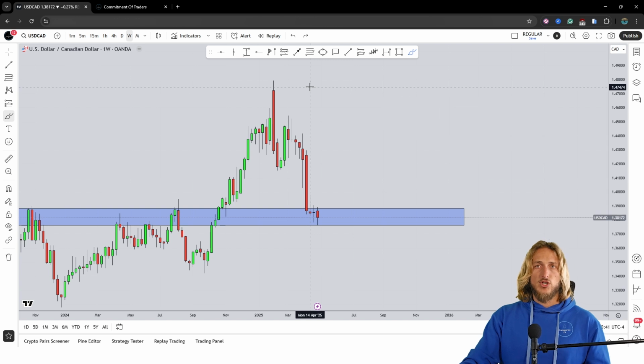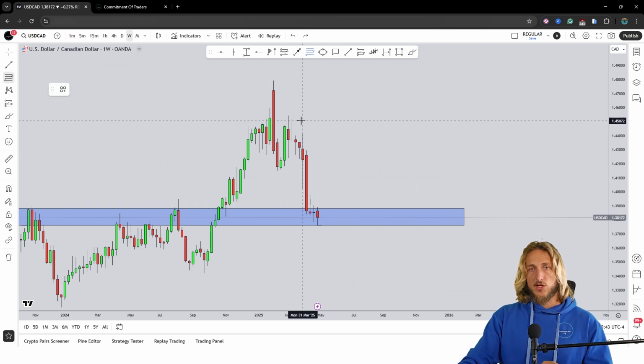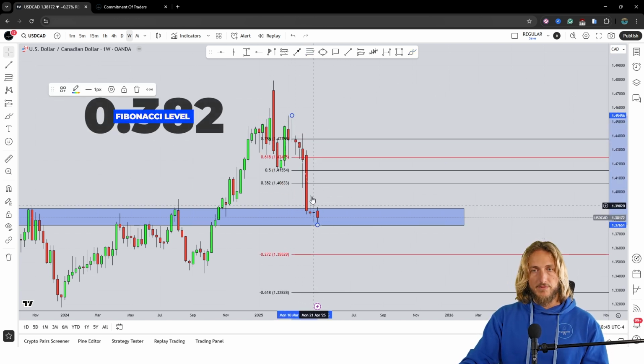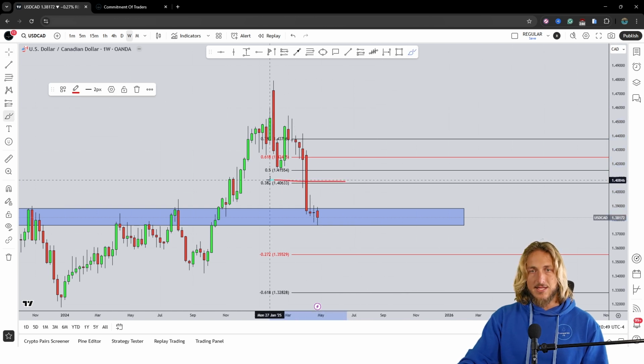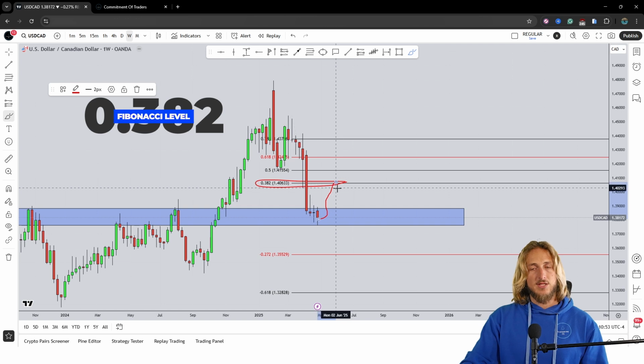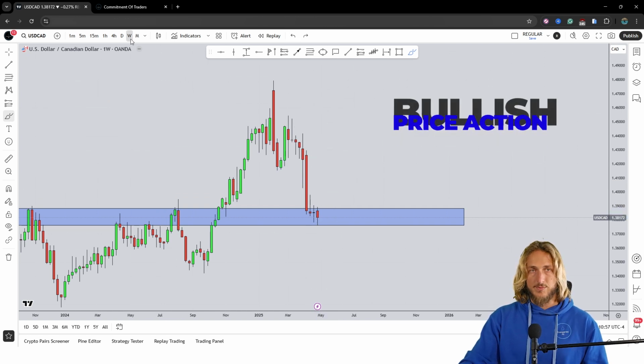Now, for the rejection to the upside, the first upside target would be the 0.32 of the Fibonacci taken on the impulse leg. This gives us a first upside target at this 0.32. So there is definitely a lot of space that this market has for a rejection to the upside.